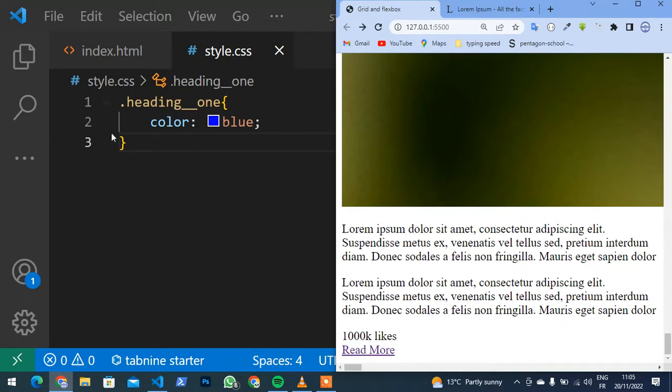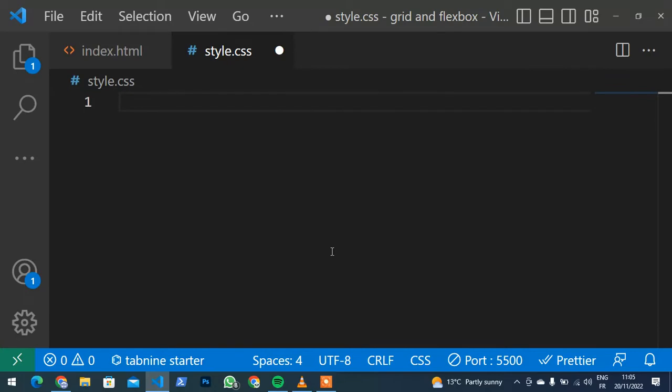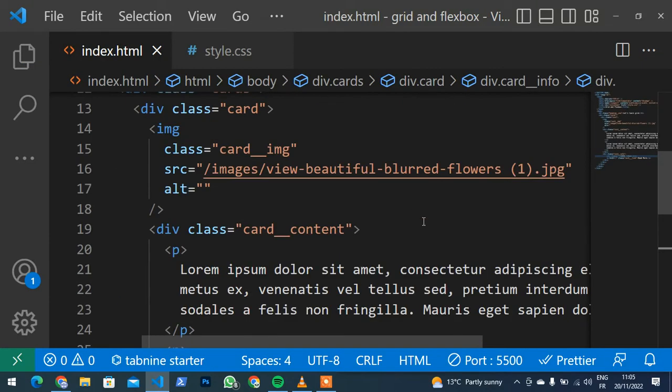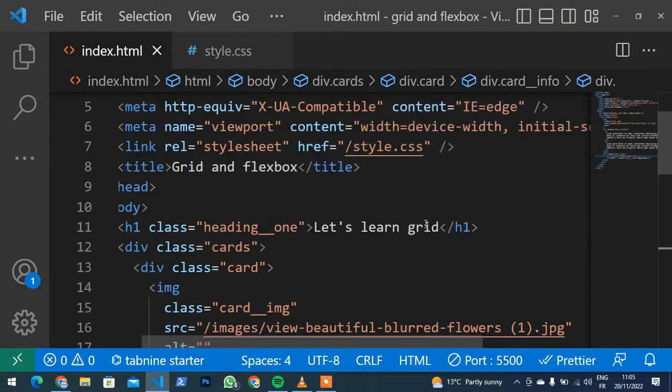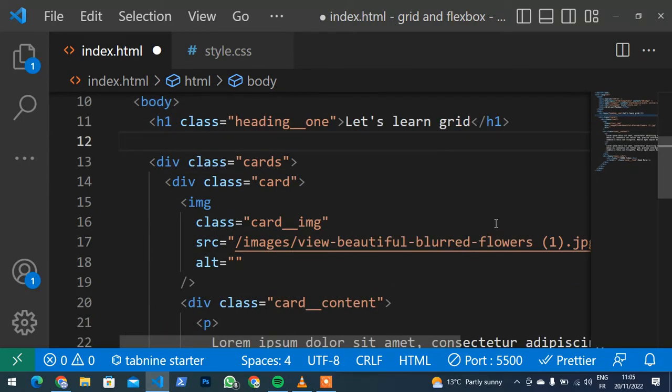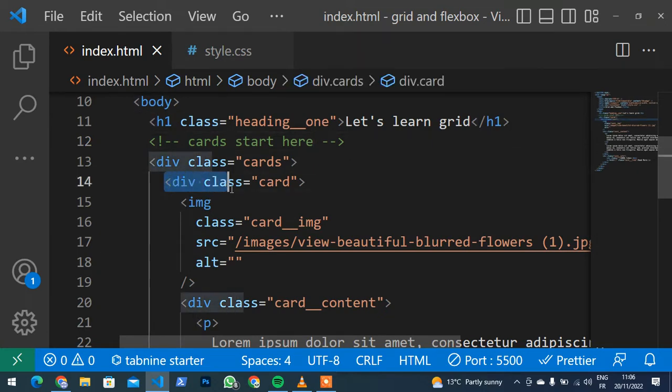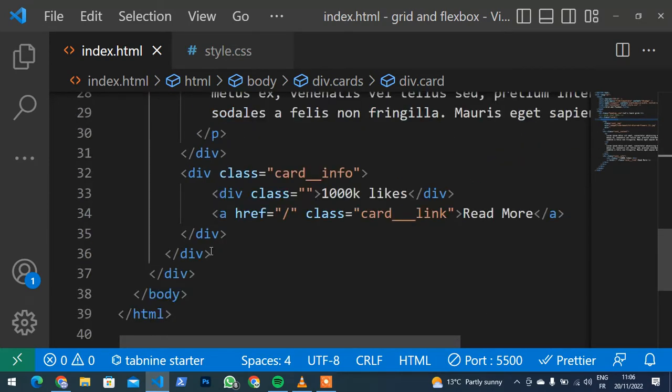For you to handle this one is very simple. First, try to understand where you are starting from. Here we have, okay, this is our first one. This is the header, which is already styled in blue. I've removed that one out. If you want, you can also put your comment here. You can say, okay, here the card starts. If you want to comment everything out, like someone a bit professional, try to make some comments there. So if you see here, we have the card, and then if you scroll down, it's somehow closed here.